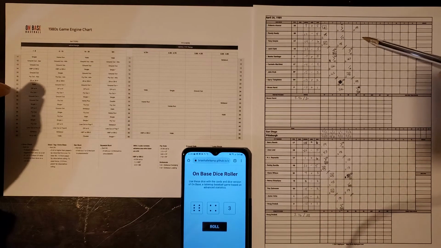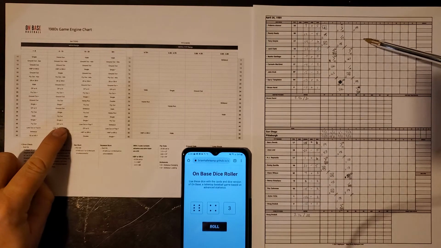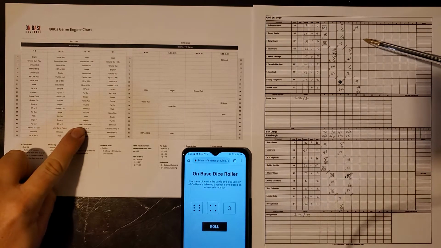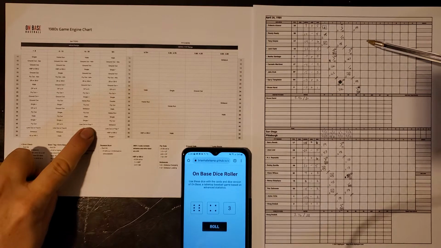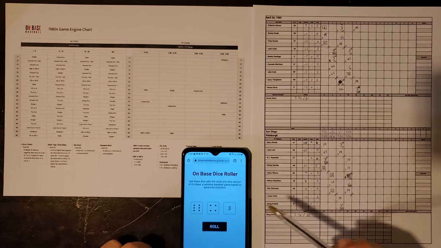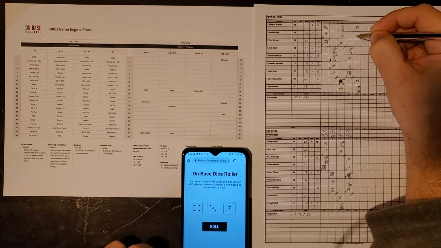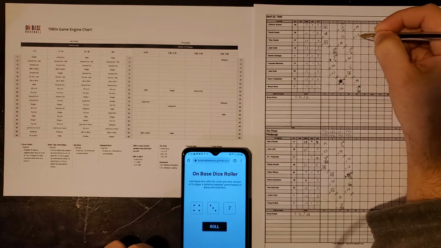He is ready. A 10, a 4-6 to a 10 is going to be here. So a 4-6 to a 10 is going to be a line out or a pop out if the D9 is a 7 or greater. It's a 3, so that's going to be a line out. Let's see where it goes. A line out to the left fielder. And that'll be out number 3.